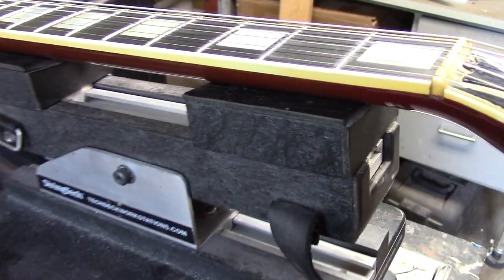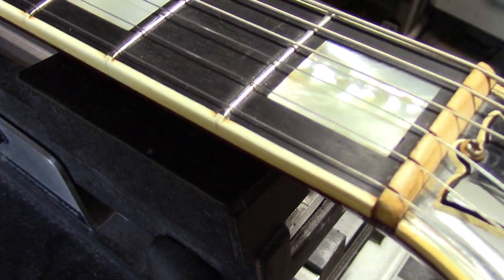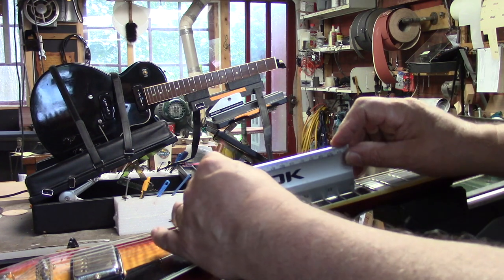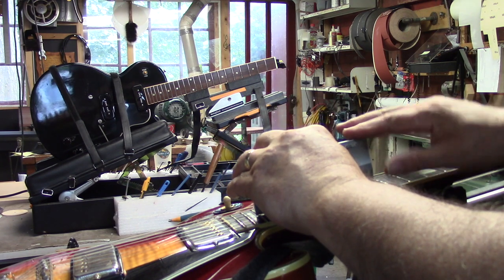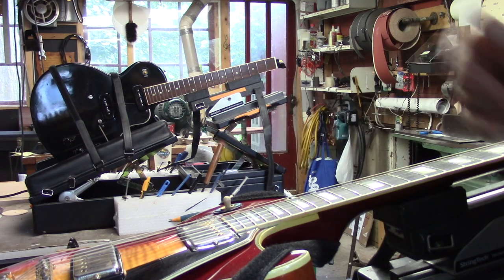I'm heating up the hide glue for this Les Paul Special. We also have this Les Paul Custom — we're going to change that nut because that's definitely not the original nut. We'll be putting the compensated nut on that. As per usual, we'll be doing our fret dress at that neck-to-body junction. Yeah, that one's clicking and ticking — definitely a high spot, no surprise, at the neck-to-body junction.